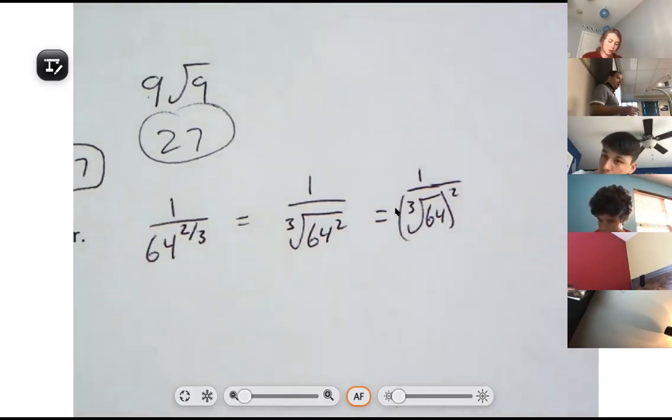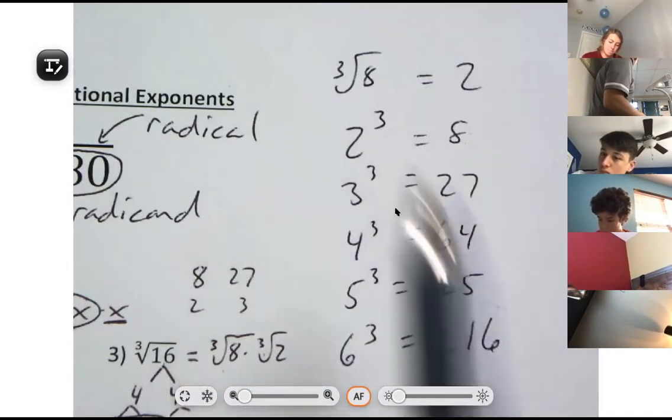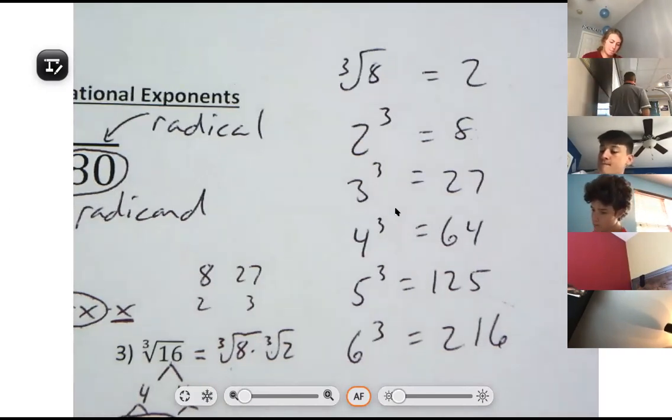You are going to have to know this little list right here of cubes if you don't have those down. We're going to have to know what the cube root of 64 is. You're going to have to know what the cube root of 125 is, maybe up to 216. That's getting ambitious, but it'd be fair. Like if I put it on there, I wouldn't feel guilty. Okay, but you need to know this basic list here.